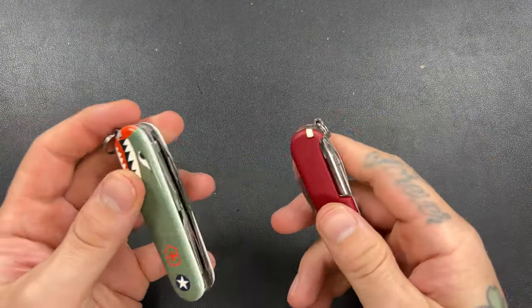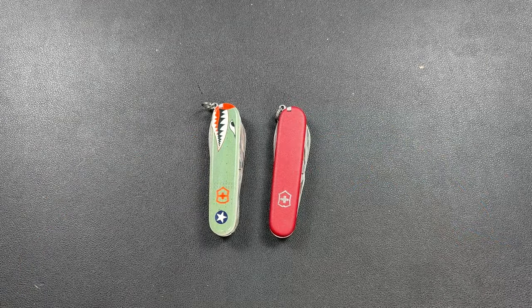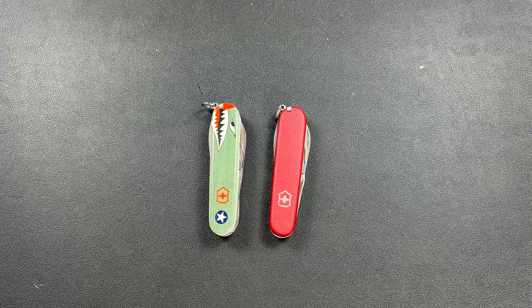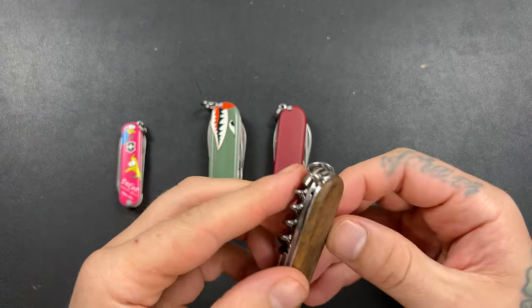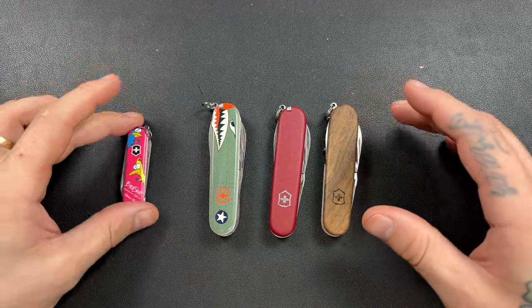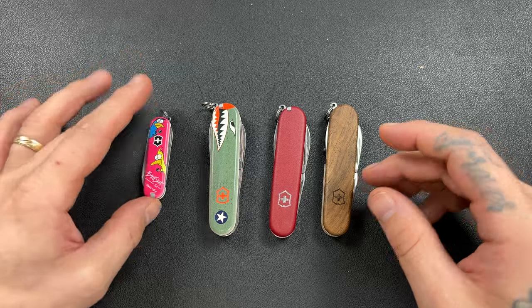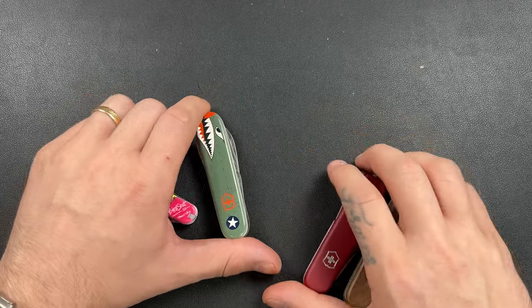He also sent me another one. I keep all these on the ready. I've got my little tiny one, and then I've got this guy right here — about the same size. Whenever I want to throw something in my pocket and I don't want to carry a whole knife, that works out great. I've really come to enjoy carrying more than just one on me at a time.